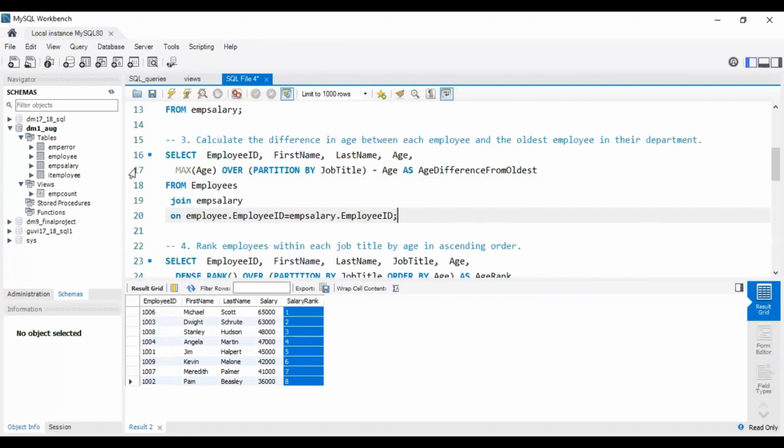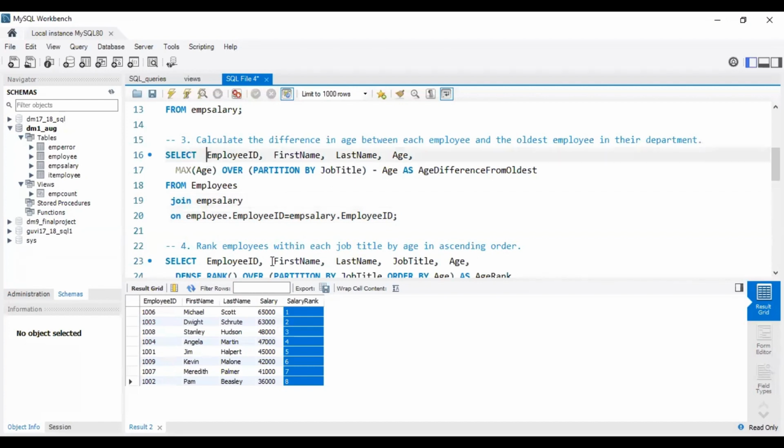So here, calculate the difference in age between each employee and the oldest employee in this department. Let's see, will it execute or give us an error?